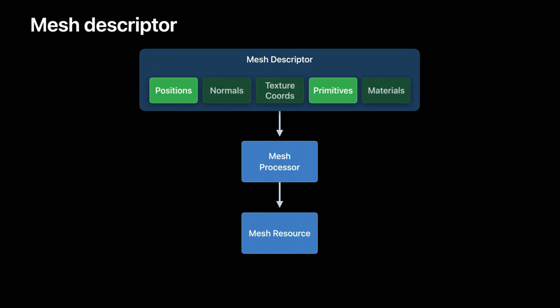Note that normals, texture coordinates, and materials are optional. Our mesh processor will automatically generate correct normals and populate them. As part of the optimization process, RealityKit will regenerate the topology of the mesh. If you need a specific topology, you can use mesh resource contents directly. Now that we know how creating a mesh works, let's look at how to create the spiral.